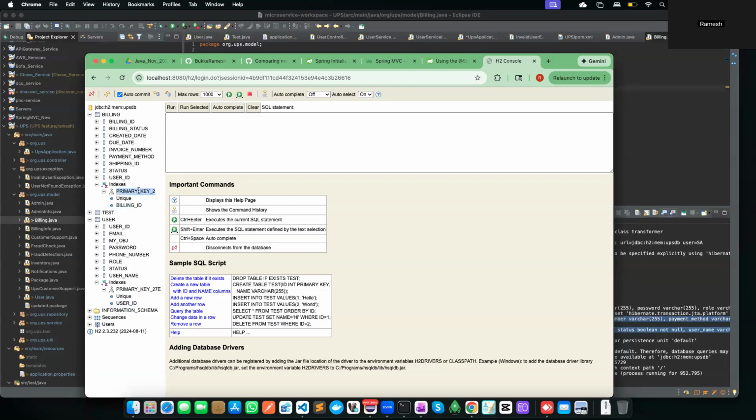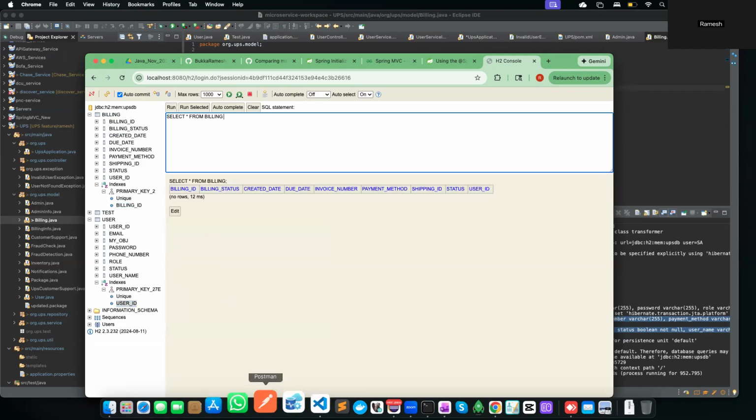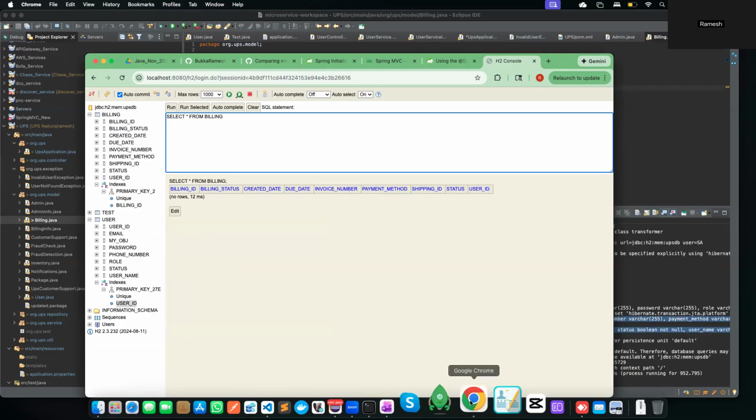What is the primary key here? All of these, billing ID, billing, all this information are columns in the table, right? They are your attributes in your model object. And billing ID is a primary key. It created an index. Am I right, guys? That is how you can retrieve faster based on your indexes. Now if I try to run, there is no information. Let us add a few records, retrieve information, and try to process CRUD.